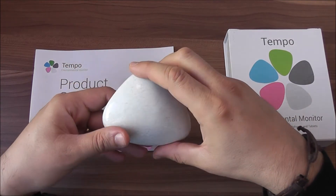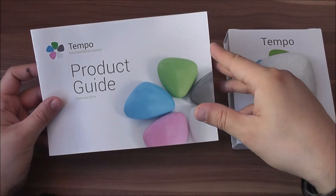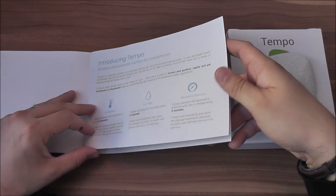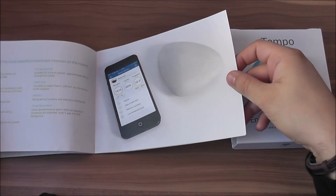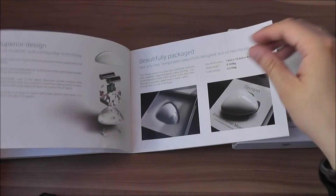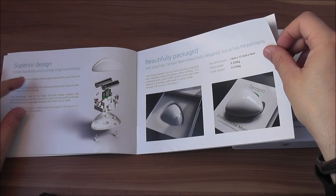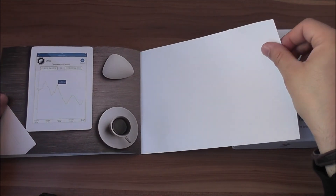Other than the unit itself, the guys from Blue Maestro also included a very well done little brochure — a user guide. It's done in vibrant colors and includes all the steps to get started, cool descriptions of all features, and it will walk you through if you need any additional help. Right here you have how to change the batteries and what's inside the device.